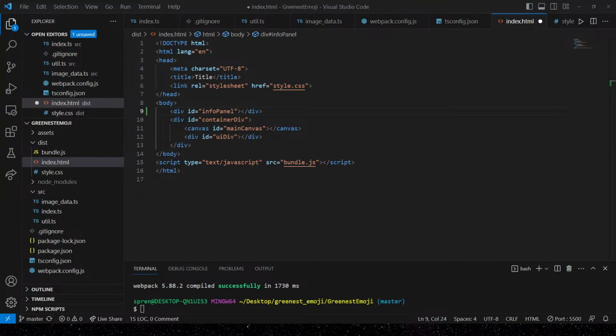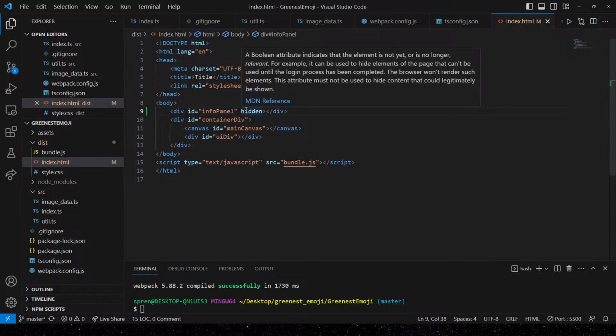Oh, okay. So if I did hidden, then that would make it hidden, I guess. A Boolean attribute indicates that the element is not yet or is no longer relevant. For example, it could be used to hide elements of the page that can't be used until the login process has been completed. The browser won't render such elements.